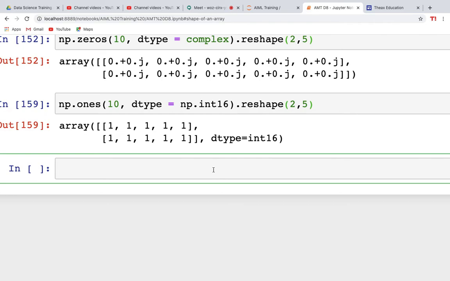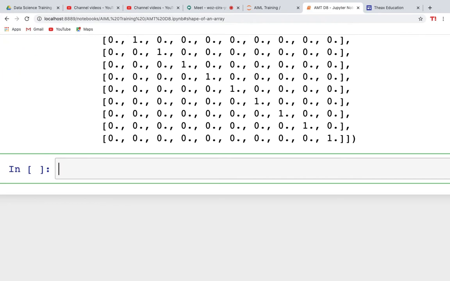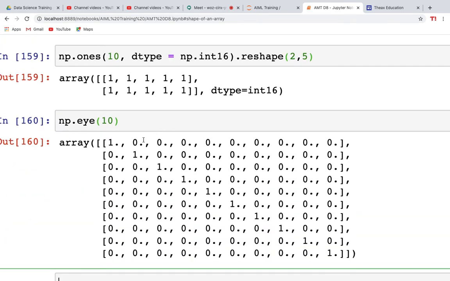Similarly, you have an identity matrix. Identity matrices are nothing but just the diagonal ones that you get. In class 12th, you might have read the first chapter, matrix. An identity matrix is denoted by np.eye. If you write 10, you will be getting a 10 cross 10 identity matrix.